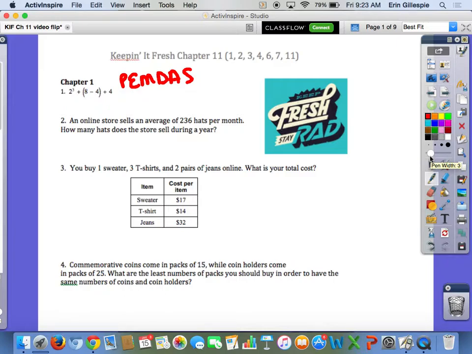The first thing we want to do here would be parentheses, so that's the 8 minus 4. So I'm still going to have 2 to the third plus 4 divided by 4. Next thing we want to do is the exponents. 2 to the third power means 2 times 2 times 2, it doesn't mean 2 times 3. So 2 times 2 is 4, times 2 is 8, plus 4 divided by 4. Next I want to do division. So 4 divided by 4 is 1, and then I can add 8 plus 1 is 9. So that would be my correct answer for the first one.